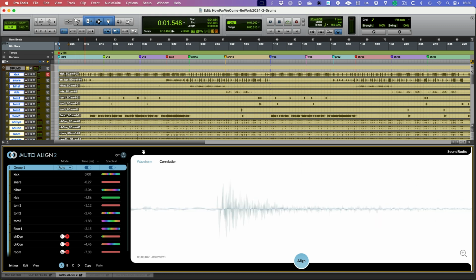So this is more a visual aspect or a GUI issue with a plugin. On my system, maybe it is on yours as well, maybe not. But if you have that issue, just check here correlation. We don't need to see the waveform, and then this issue is gone, as you can see. The playhead follows now correctly, and we can see that better.